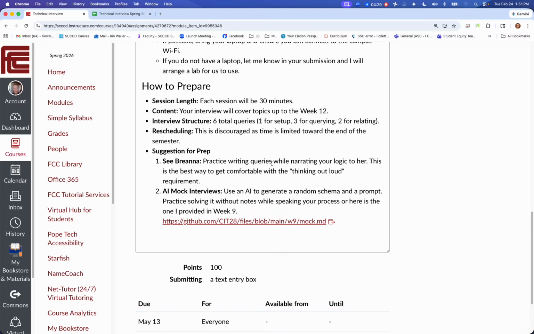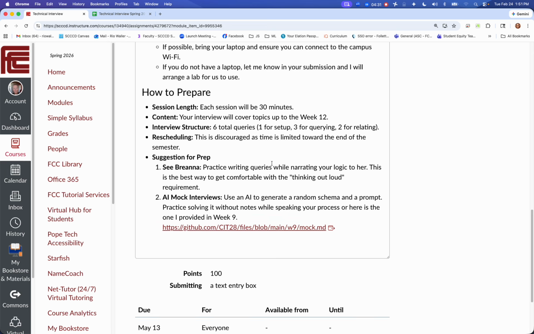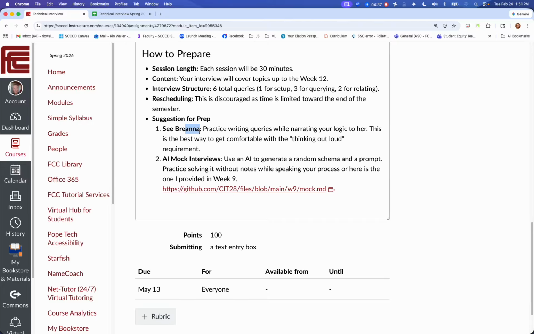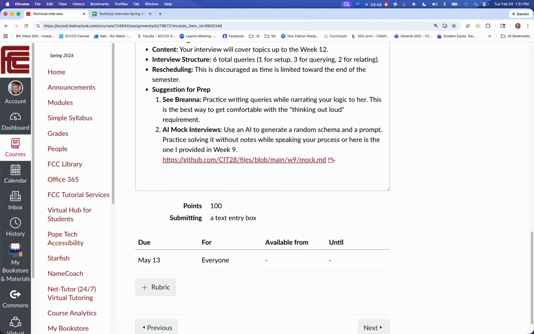Suggestions on the prep, I had said this in week 7. I definitely suggest you check out if you want more detail there or reach out to me. Seeing Brianna to get some prep to help. Thinking out loud when you're writing queries is very helpful, and you earn late passes. I am going to provide this as I'm preparing for week 9.